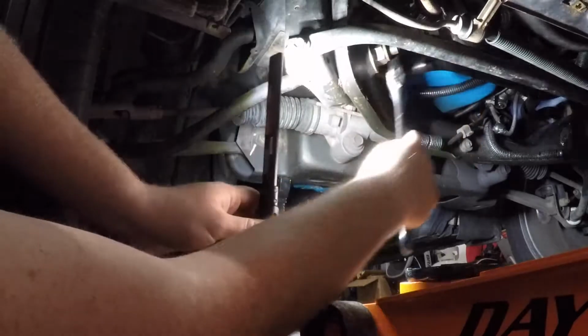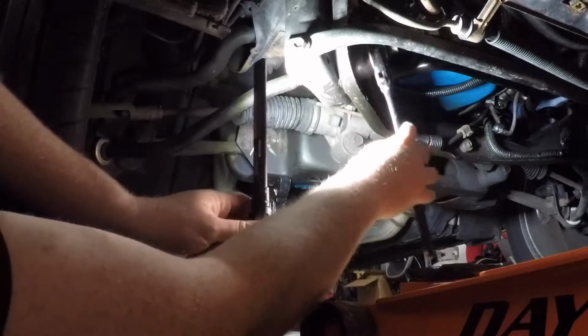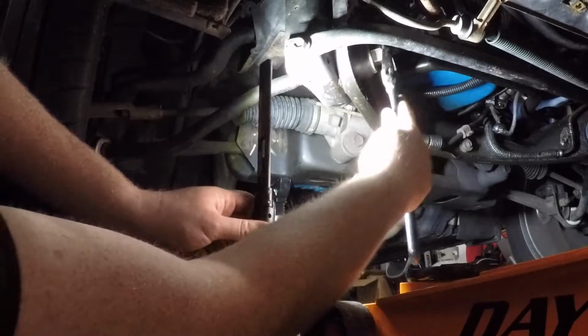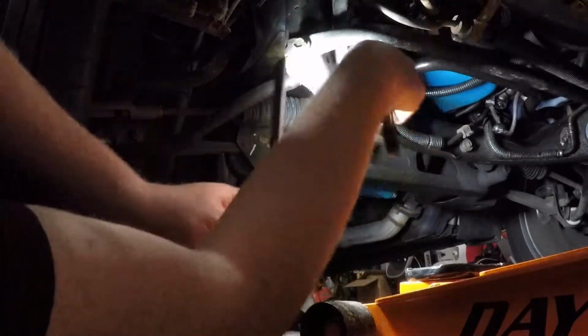Counted the threads so that hopefully we can get it somewhat close on alignment. But I have an alignment rack at work, so we'll get her close and I'll take it to work this week and have them throw it up on the alignment rack.